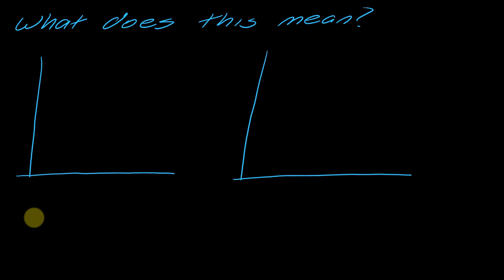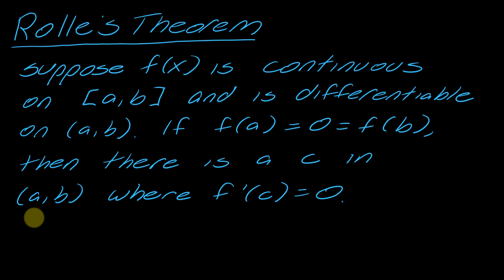So what does this mean? Remember that this is saying it's continuous, so that's something we want to remember, and then it's differentiable. So we know what things are continuous, and we know what things are differentiable. And this is one of the key things, right? f of a equals f of b, which all equals 0. So let's think about ways that can happen first.